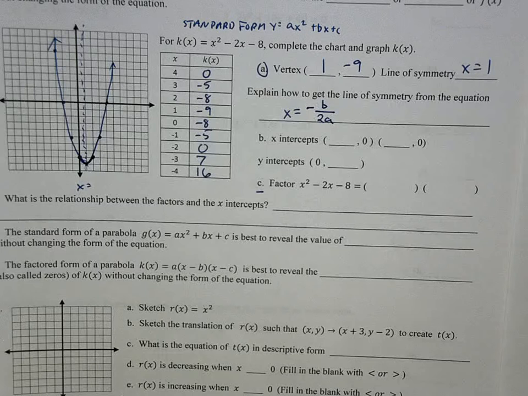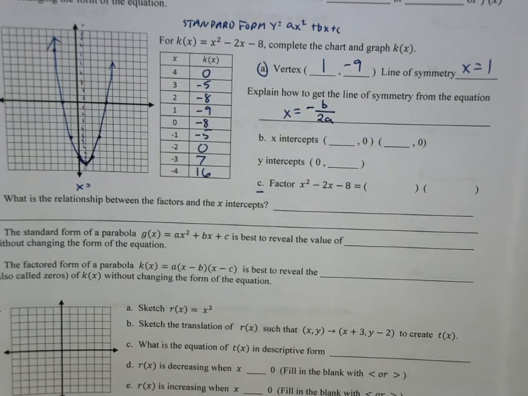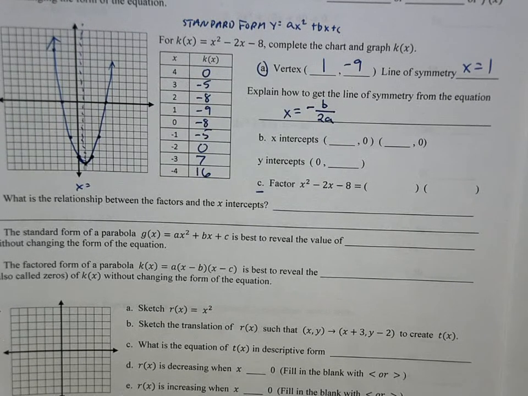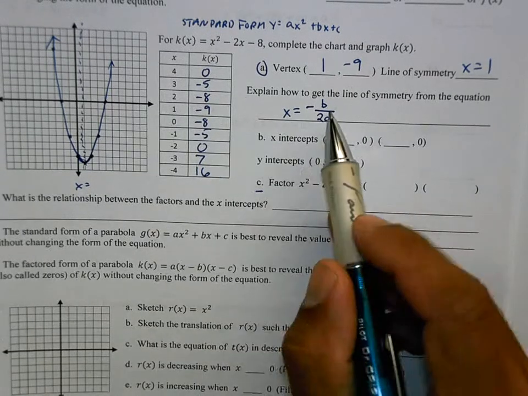I'm almost positive that any formula that we had throughout the unit will be put onto a formula sheet and you'll be given that for your final. The final is not, do you know your formulas? The final is, do you know how to use your formulas? So I'm pretty sure that this would be on a list for you. I will confirm that and let you know by next class whether you get a formula sheet or not. I think all Math 2 teachers are going to do that too, here at Buchanan, just so you know.